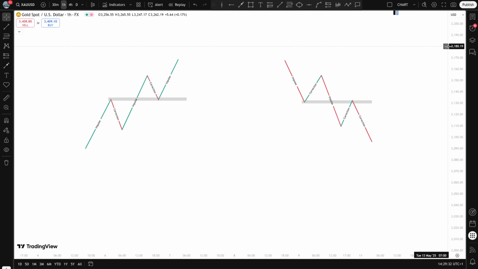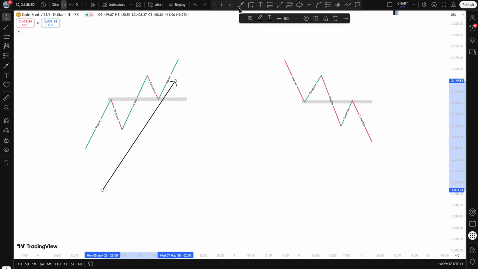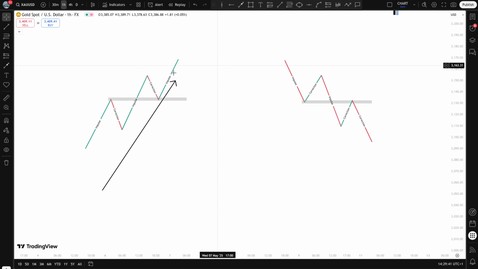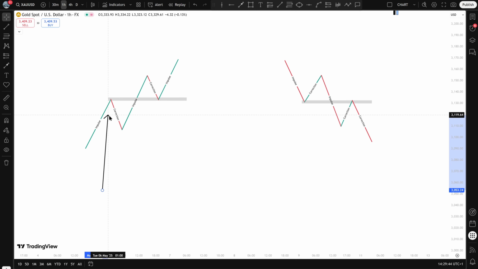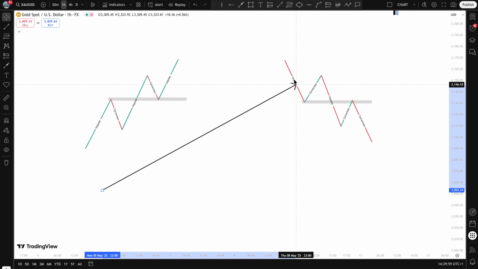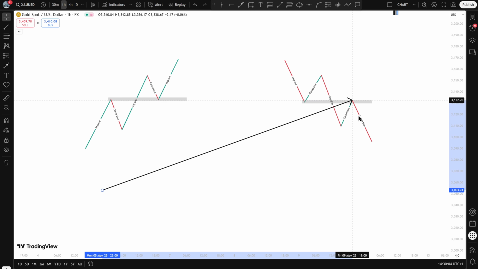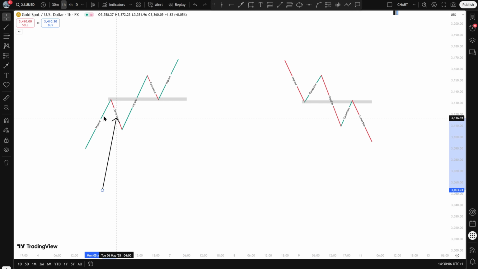As you can see on my screen here, we are going to be focusing on only a bullish move and only a bearish move. In this example, we have a bullish move. On the bullish move, we have an impulse move, the green one, and then the correction, the red one. Then we have another impulse move. On the bearish move, we have the impulse move, the correction, the impulse move, another correction, and also the impulse move here. Now, I want to show you something. How do you take advantage of all this in a trade?